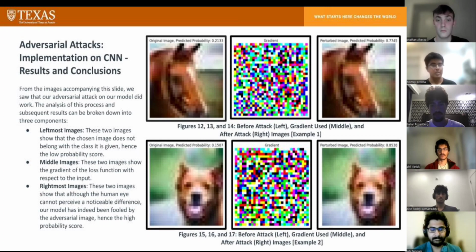To understand why this worked, it's because our model has 462,000 parameters. So it's not modeling the underlying truth, more it's modeling the original data. Our training data is similar to the original data, but when we're adding a gradient, the data is different, and that can lead to an adversarial attack.